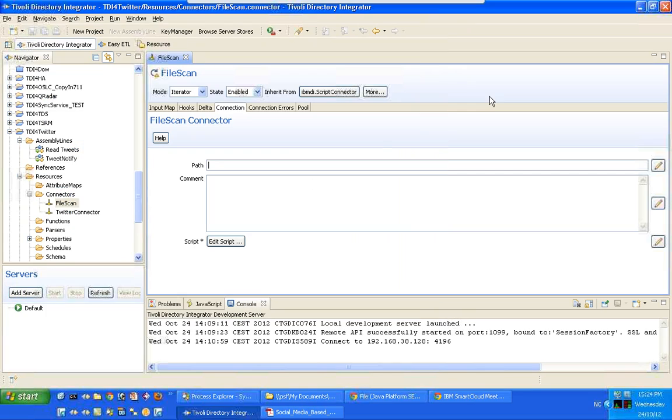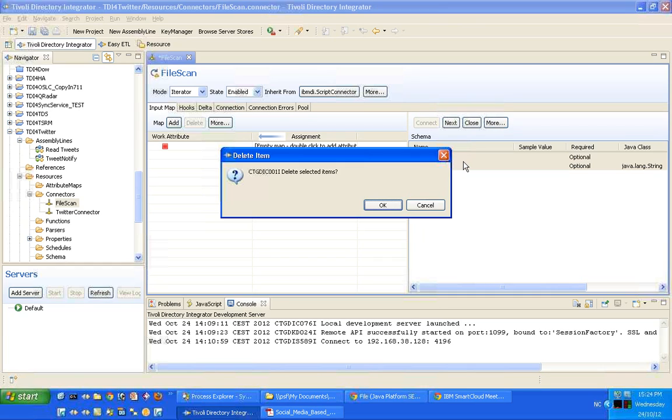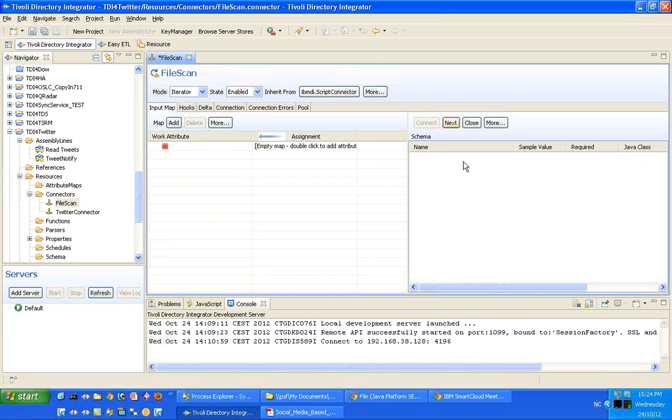So if I just put DLA here, go to my input map, press connect, and next. There's the one file that it finds. And then it's empty.